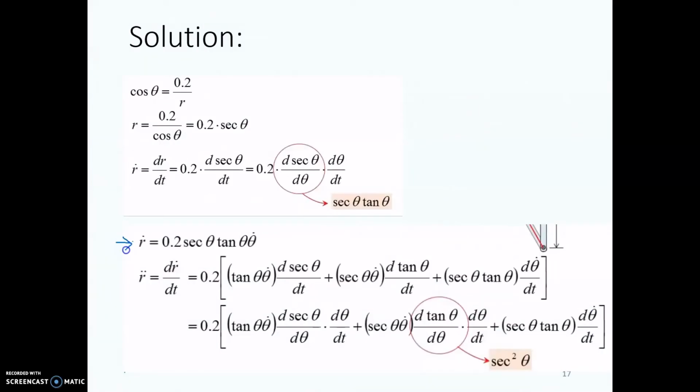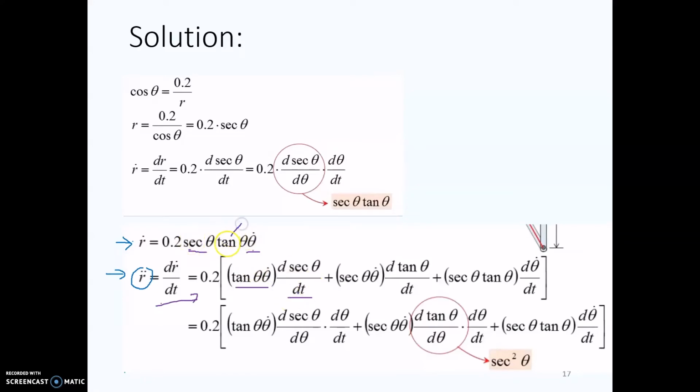This is the r dot that we obtained previously, and we need to differentiate it again to obtain the sliding acceleration r double dot. If the angular velocity is not a constant, then you need to differentiate the r dot by using this approach. First of all, let us differentiate the secant, and then you take the tangent and angular velocity as constant. So this part is constant, and then you differentiate secant.